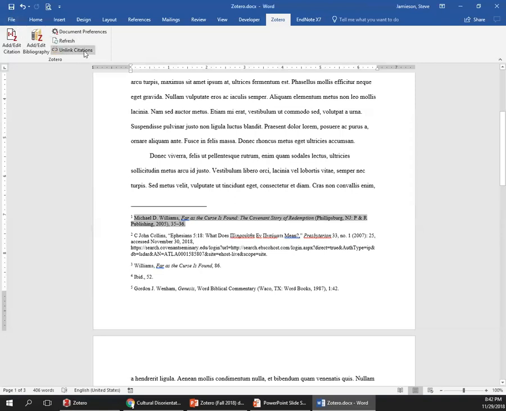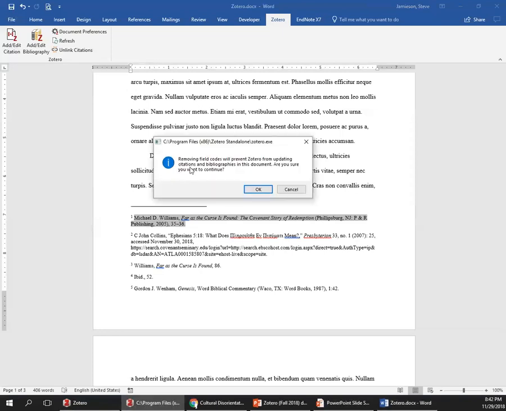Then you click this Unlink Citations button. What that's going to do is pull all of those underlying codes out of the document and just leave your citations as plain bare text. I get this note that removing these codes will prevent Zotero from updating my citations and bibliographies in this document. I'll continue.